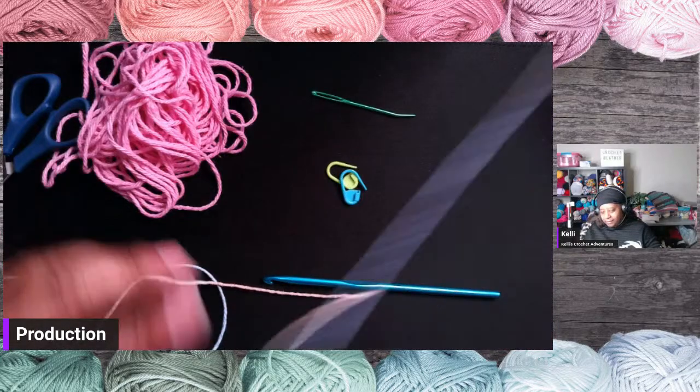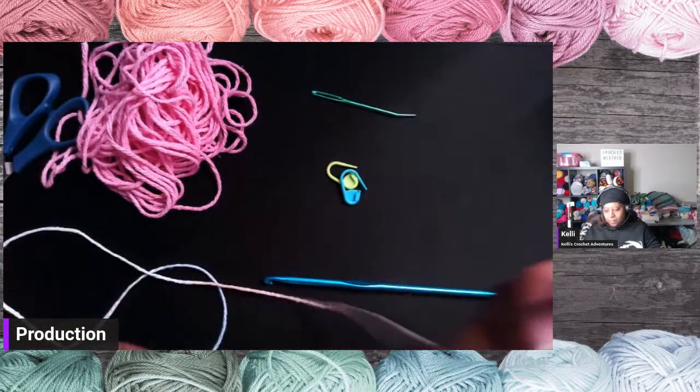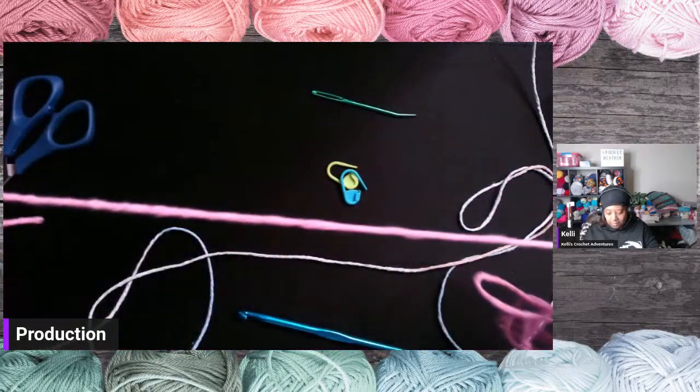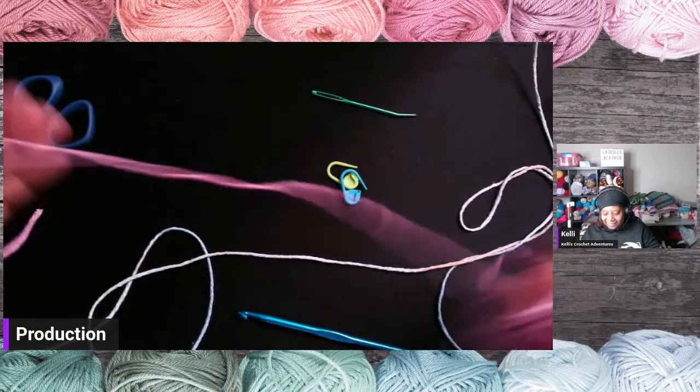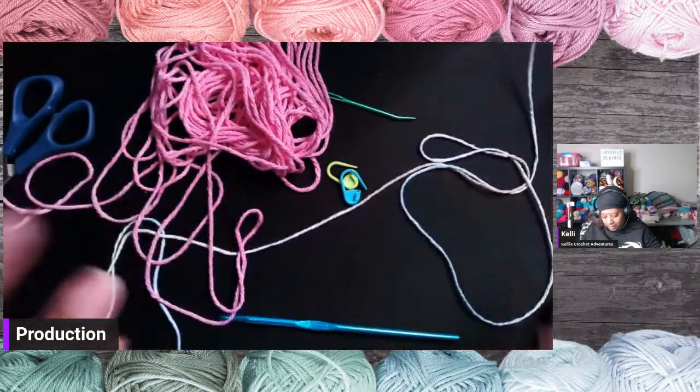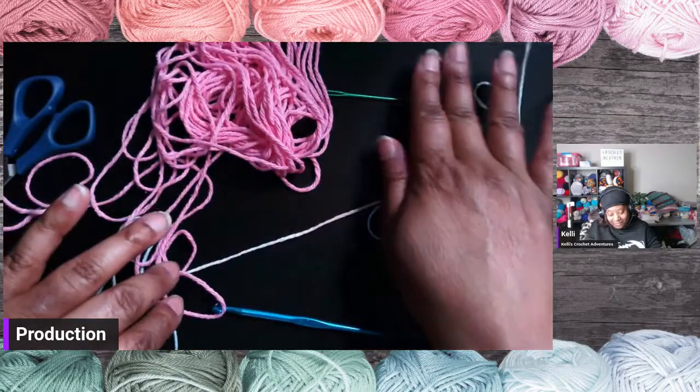So all that to say, I hate this cotton that I have, but we're gonna use it and we're gonna make stuff to get rid of it. This is, like I said, the rest of this. My niece, she loves pink. Listen, don't come for me, all the people who don't like pink. This is for my niece.